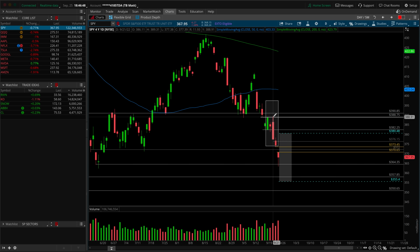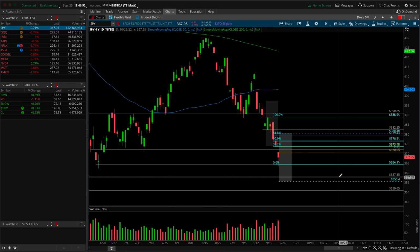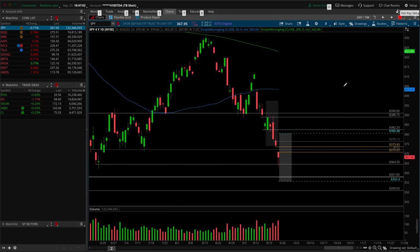If we take a look from the high of the FOMC day to the bottom in here, now where does our 38.2 line up with? You can see it's the top of the gap, which is, again, if we fill the gap and reverse off of it, that is the optimally bearish outcome for early on in the upcoming week. And that's what I've got for you on our S&P itself.